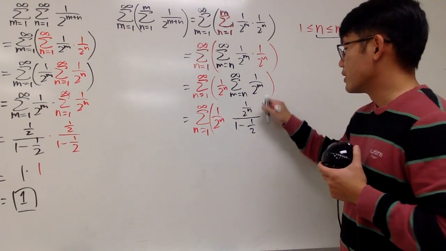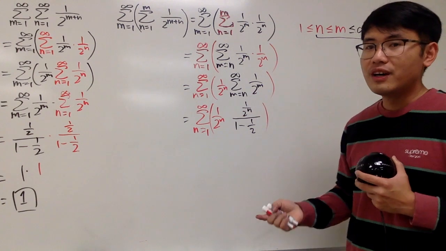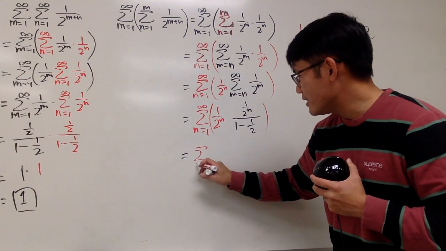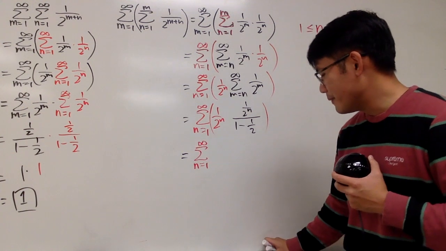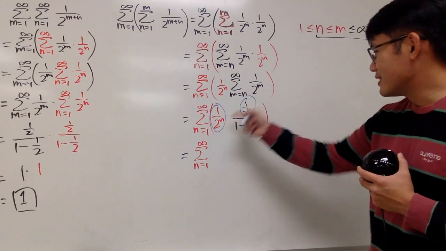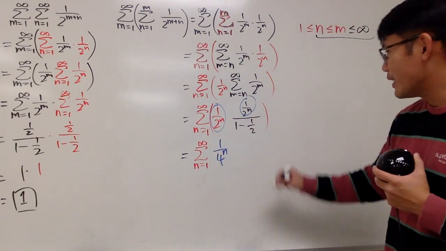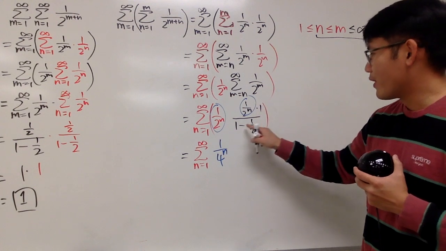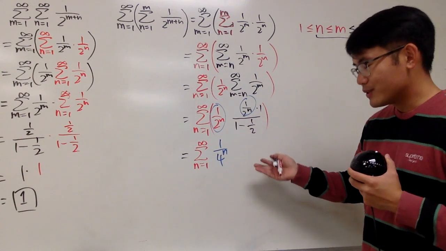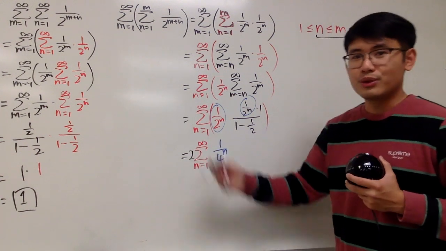And then of course we will just work this out. And as we can see, we have 1 over 2 to the n times 1 over 2 to the n. That will give us 1 over 4 to the n. So let me put that down right here for you guys. I will still write the summation in red. n goes from 1 to infinity. But I think for this one, I will put this down in blue, right? So this times that is 1 over 4 to the n, like this. And don't forget, we still have to do 1 over 1 minus 1/2, which is 1/2 here. 1 over 1 over 2 is just 2. So we multiply by 2. And let me put the 2 all the way in the front.